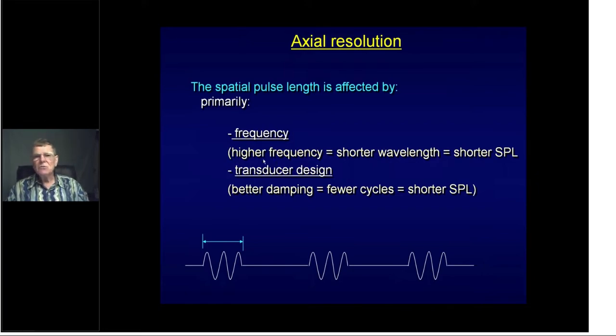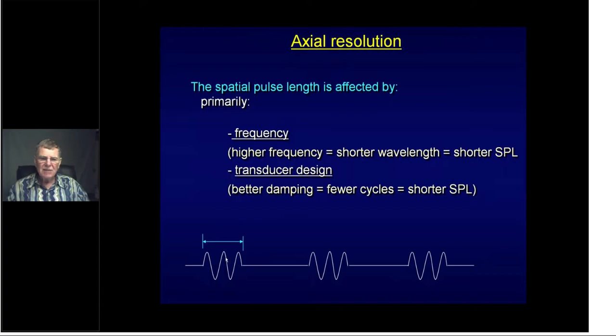The trade-off is that higher frequencies get attenuated more in patients, and therefore they won't penetrate as much. So if you do want to penetrate deep into the patient, you have to use a lower frequency and you will sacrifice some axial resolution. But if you can, use higher frequencies and you'll get the best axial resolution.